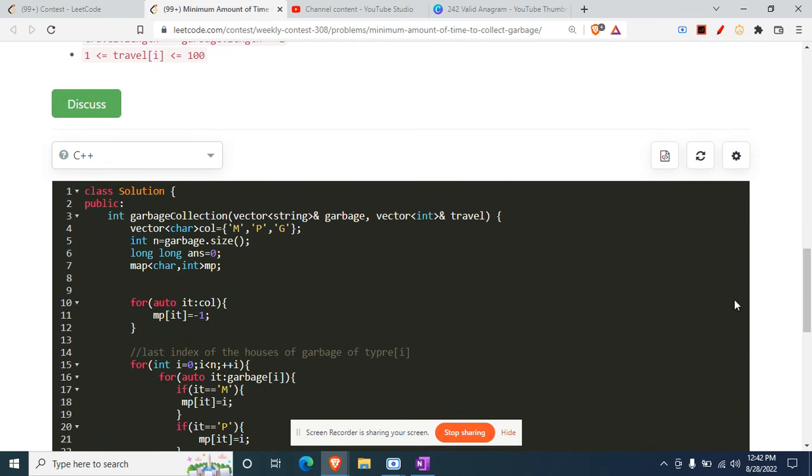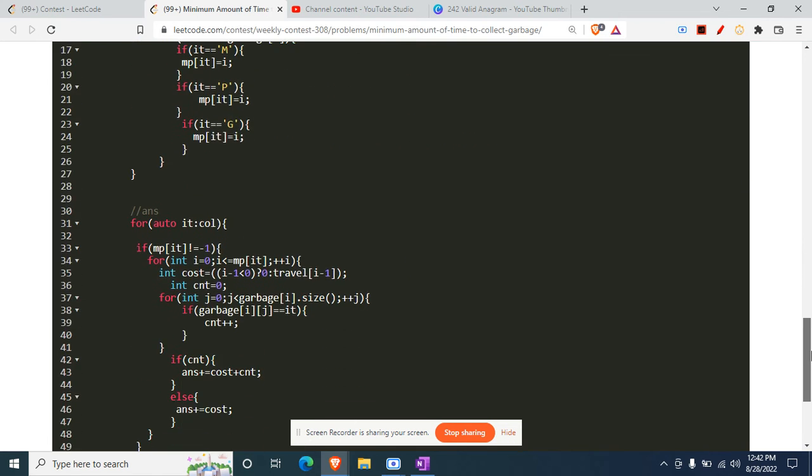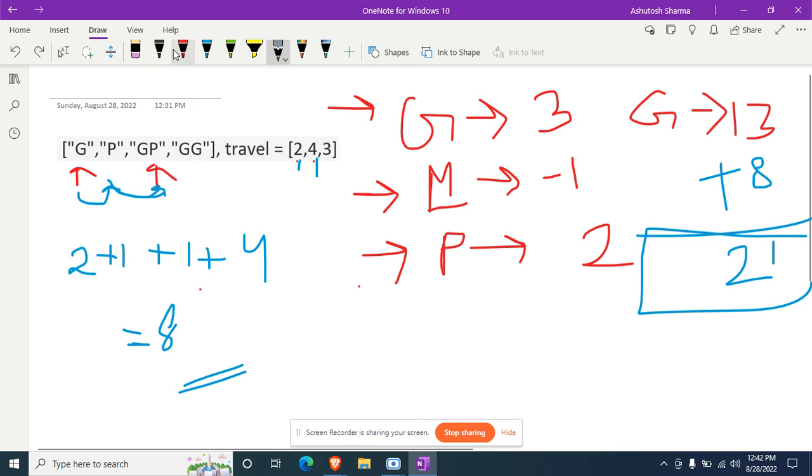It is nothing but mpng, the type of waste or garbage that you can get. You can get a metal, paper, or a glass, right? So I'm iterating on the map right now. So basically, what I'll be doing is iterating like this: first on the glass, second on the metal, third on the paper. Fine. Like you've understood while I was explaining it.